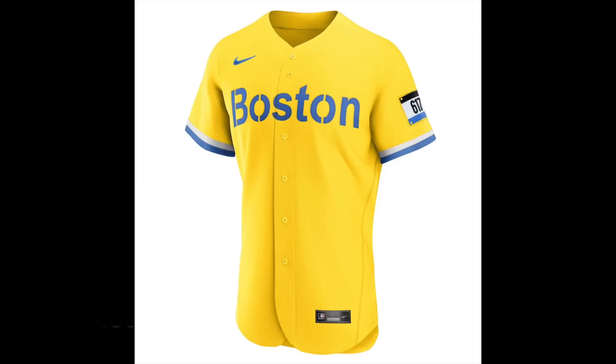Oh my god, you're a Rays fan putting the Red Sox at number one? Shut the fuck up. Never thought I'd be putting the Red Sox at number one for anything, but here we are. These were the first of the City Connect jerseys to be revealed, and they're supposed to represent the Boston Marathon. Yellow and light blue is very different for the Red Sox, but the colors just look too goddamn good together. And with that being said, fuck Boston.